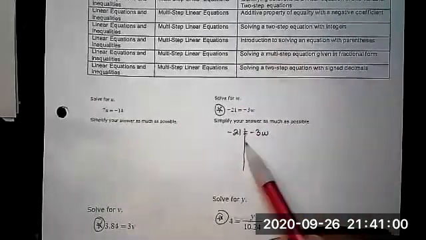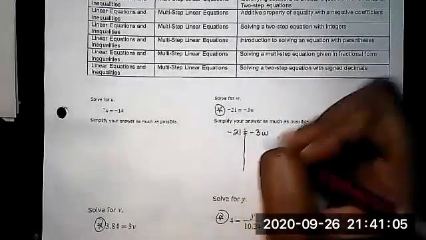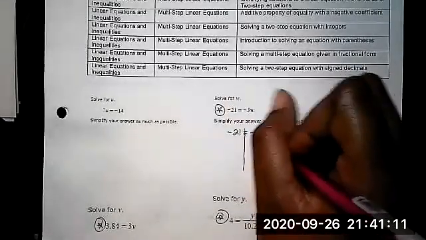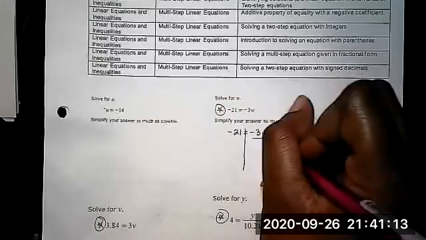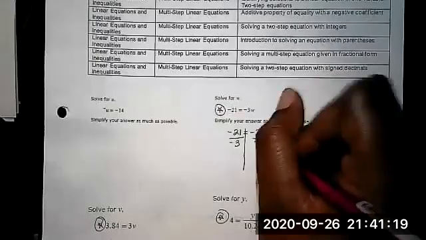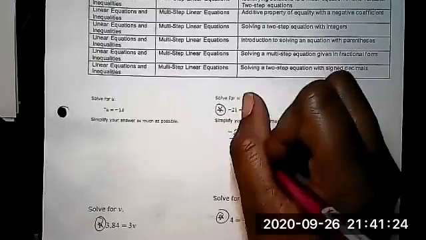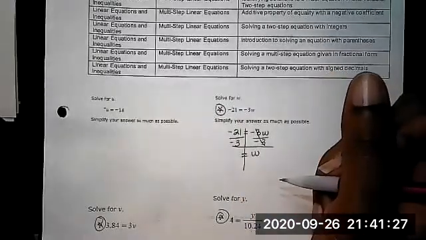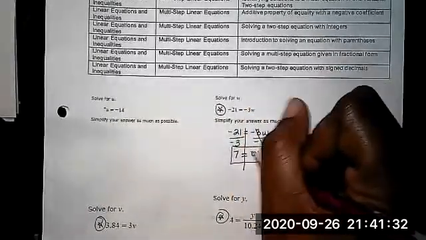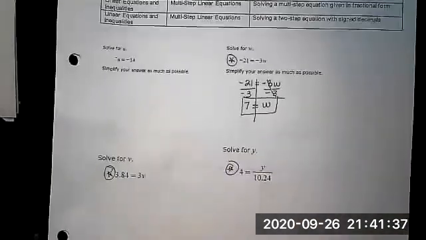So we started here, and we are solving for W. In this particular case, we want to get W by itself, and -3 and W next to each other means that they're multiplied. In order to get rid of that 3, we need to divide by -3. And if we divide by -3 here, we have to divide this side by -3. It cancels out, thank goodness, because we want that W by itself. And -21 divided by -3 became +7, okay? So when W is by itself, you're done. Because once you're solving for W, all you need to do is get W by itself.